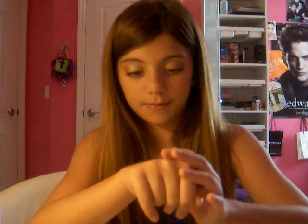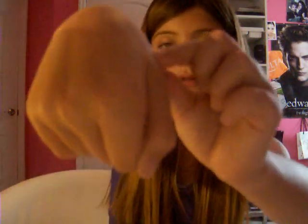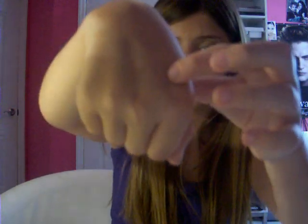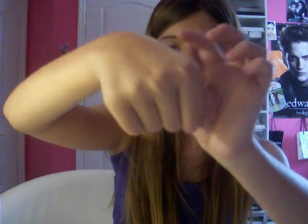Okay, these, again, you're not going to be able to see, but whatever. They're like this one right here, this one right here, this one right here, this one right here, and this one right here. I know I'm bad at swatches, and neutral colors are hard to swatch. But I have them on my eyes right now, and they're really pretty. I haven't tried them as bronzer yet.